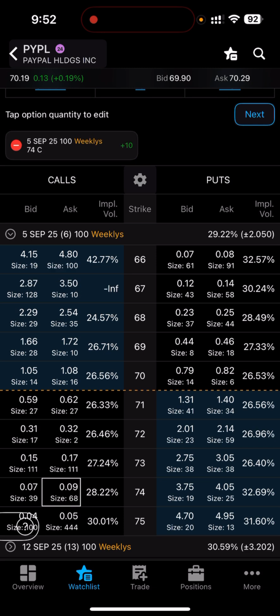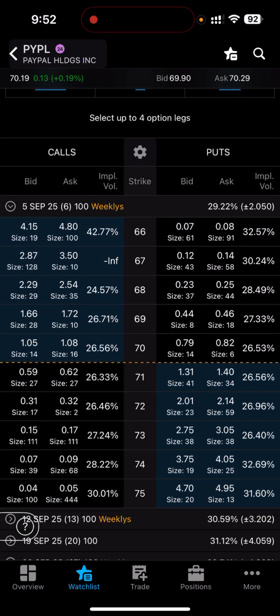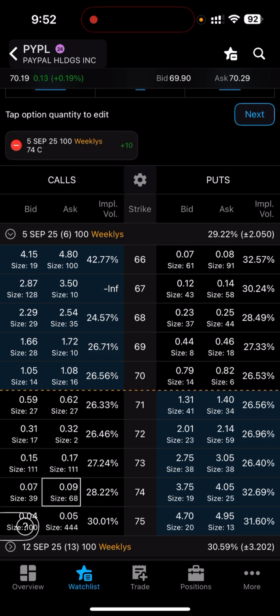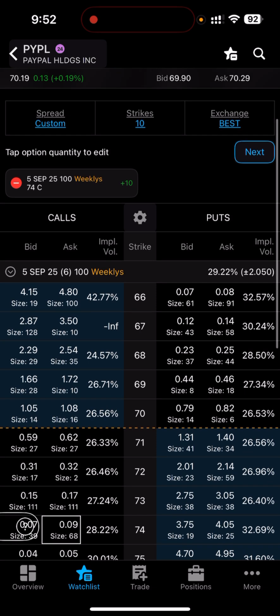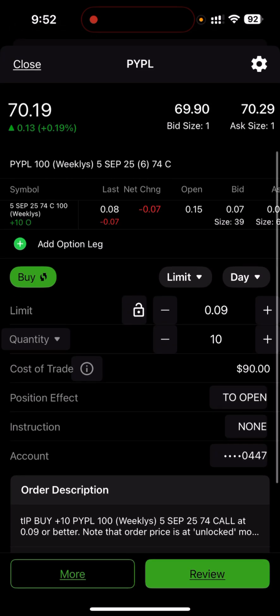Plain and simple. Not hard, not rocket science. Real easy. Boom. Find the strike. Find the ask price. Never press the bid button. Always press ask. Okay. Once you do that, press next in the top right corner. Make sure it's on buy, not sell. Make sure it's on buy. Always, because you have to buy a call or buy a put. You can't sell it and get into the trade. You only press the sell button when you're already in a trade and you're trying to get out. So we're going to make sure it's on buy.